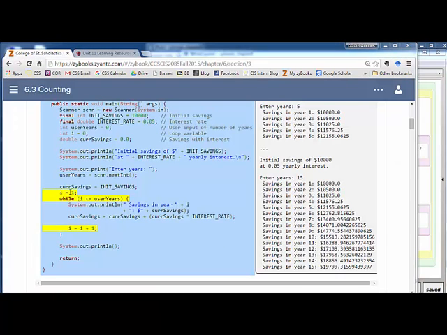Okay, here we go. So what are they doing inside the loop? They're printing out the current savings. They ask the user how much money they have in their initial savings. I guess they have initial savings, they have $10,000, and then each time they're updating the current savings. So they're calculating how much interest they get on the savings and adding that to their current savings and saving that. So again, this will loop through and say year 1, 2, 3. Here we're printing out these numbers, and here we're printing out the current savings.